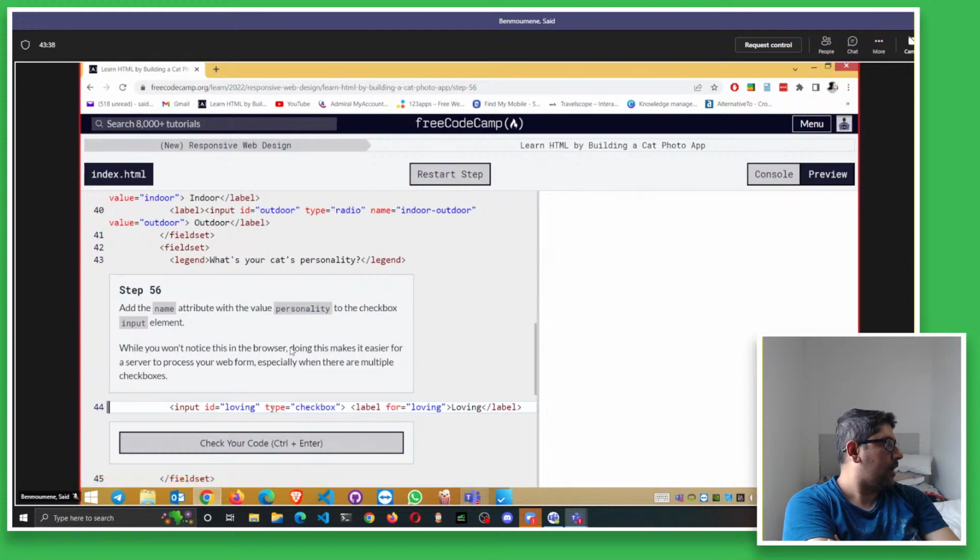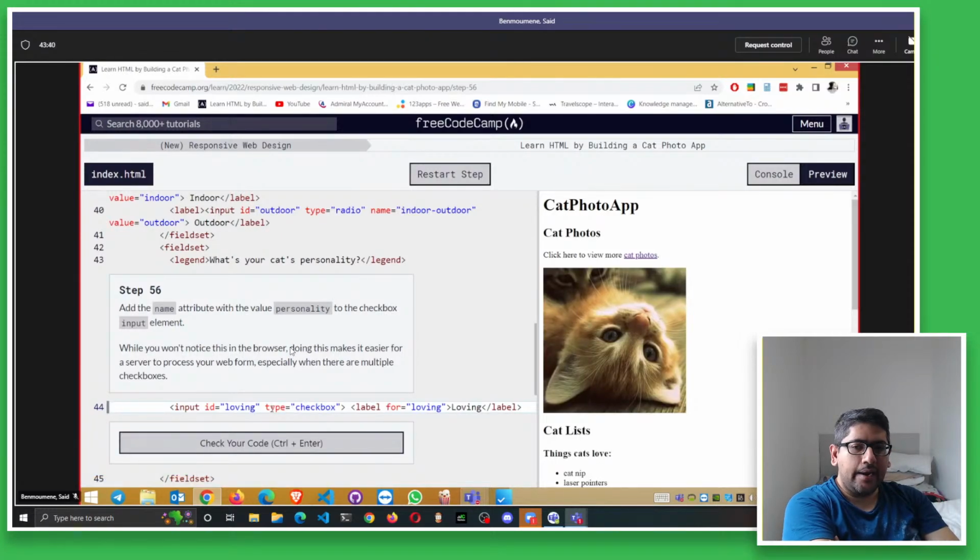Although I might come across as an expert, I don't essentially recall the ID, the type, and the for, what purposes they are for. So literally every time I have to do a form, I literally have to go and revise. Because you might not write forms that often, right? On a website, you'll have one contact form. Unless you're in an application, let us say, for example, you have a gov.uk thing.